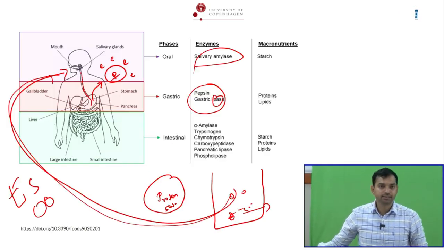Any question in this part? So does it mean that we are consuming these cereals, they are not digestible at all? Yeah, no, I don't say that one because we cook it, we germinate it, and then we help damaging the cell wall. I'll come back to that one. Yeah, raw, no. Less digestible, I'm sure.